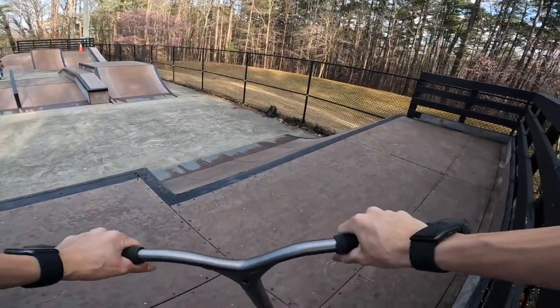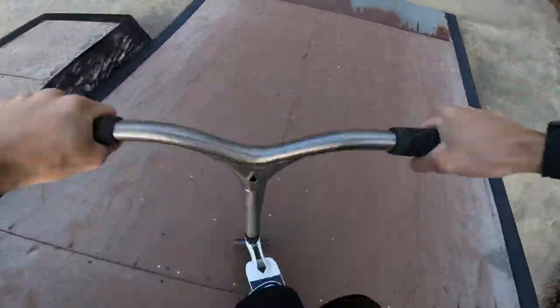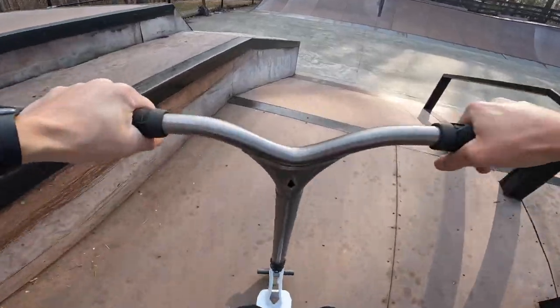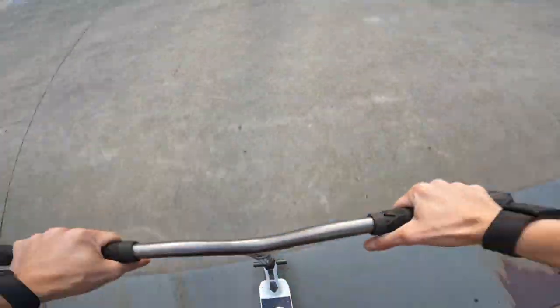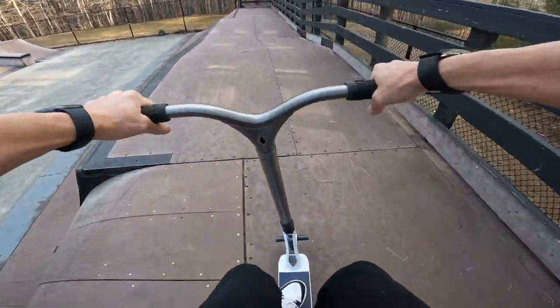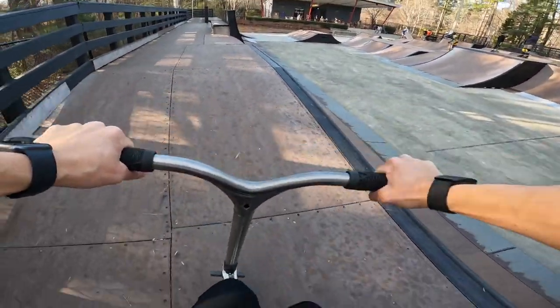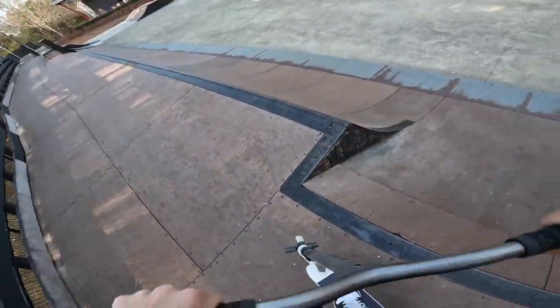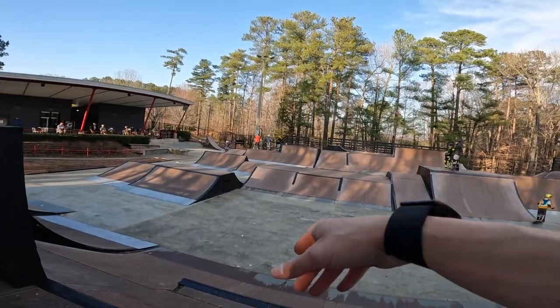Let's see if I can do a whip bar to manual. So whip, and there it is. We got the big boy section, look at this. That is the best I'm gonna get. We're gonna move to this little area, fun little box, quarter pipe to bank.